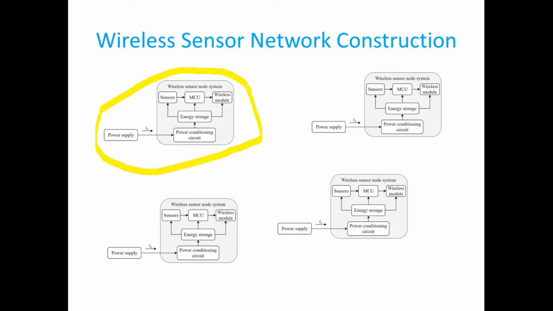Okay, so let's forget about the construction and all the mechanisms. Maybe if you want me to talk about this later, guys, let me know in the comments. I will talk about how we choose the low power components, which low power components can be used for this wireless sensor network, for example the MCU, low power sensors, even the RF module, etc., and also how to replace the conventional power supply, which is the battery.